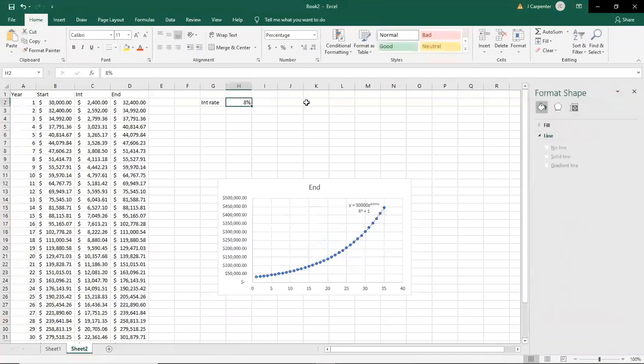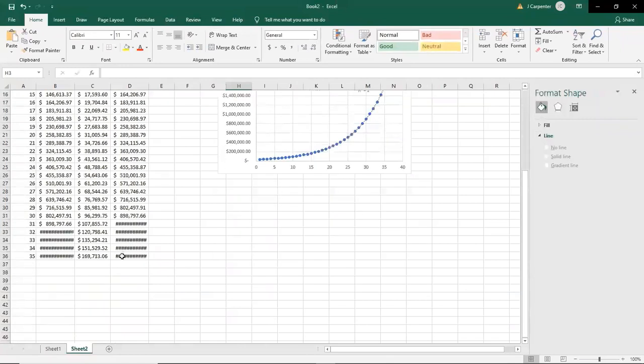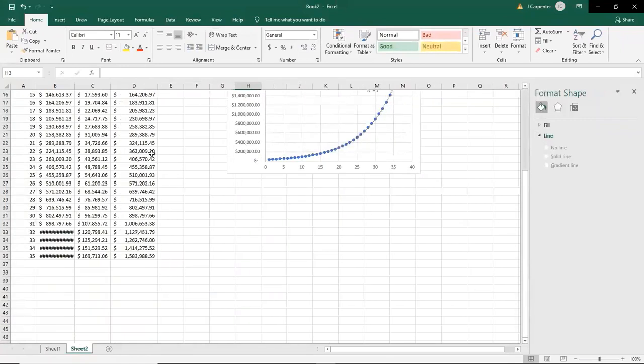All right, so 8%, that's pretty much average. Maybe you actually learn a bit about investing. Maybe you learn how to beat the average in theory by picking tech and medical companies right now, or maybe something else 10 years from now, and maybe you're able to get yourself a 12% interest rate over the average of 35 years. So the ending amount, which was like 440,000, holy freaking cow, I got to widen the column again because it got into $1.6 million. Woo, buddy, that's a lot of money.